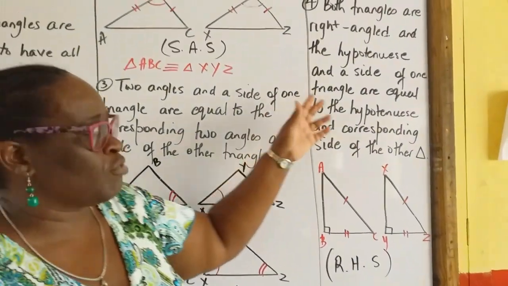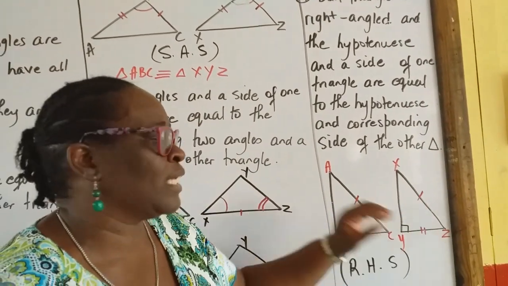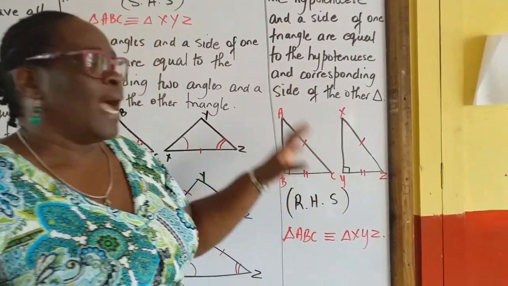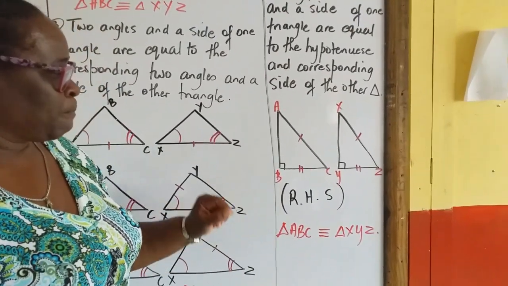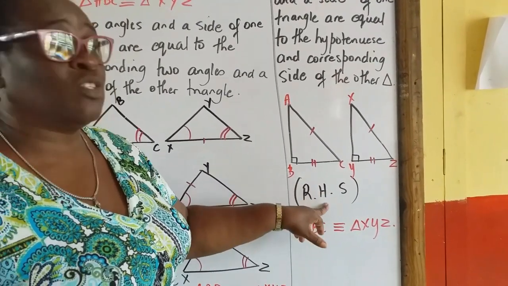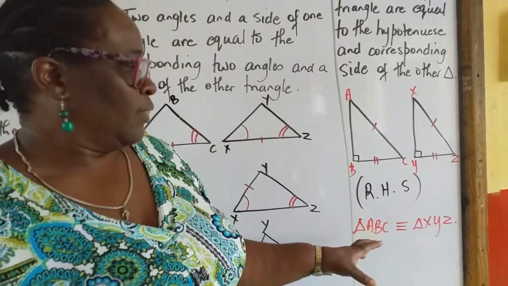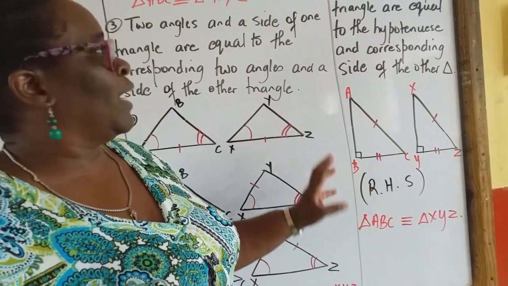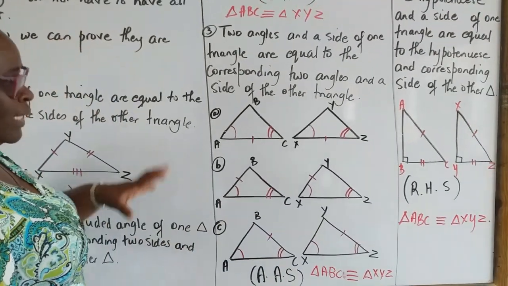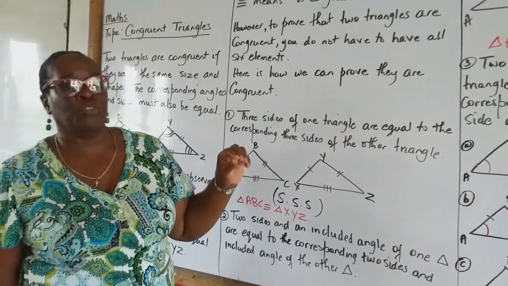And the last one would be the right angle triangle. We know for every right angle triangle, there is a right angle, so the right angles are correspondingly equal. There's also a hypotenuse side. The hypotenuse sides are also correspondingly equal. And any of the short sides can be a part of it. And so we'll have RHS, which means the right angles are equal, the hypotenuse sides are equal, and one of the other short sides are also equal. And those are the 4 ways which we can prove that 2 triangles are congruent. Right? So there are 4 different ways. I hope you understand. We are going to be looking at 2 examples of how we prove congruent triangles.